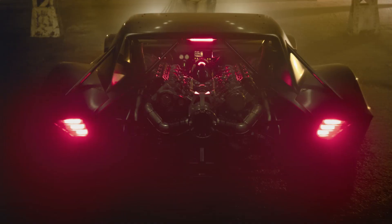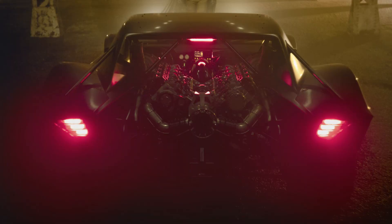And then if we come to this image in the back, you can see the engine, and it also does have an afterburner, which is really cool. I can't wait to see that thing fire up because one of my favorite parts of every Batmobile is seeing that afterburner as it takes off out of the Batcave. It's got some really cool red LED lights, and this Batmobile looks like it's continuing the trend of having very subtle Bat-looking elements to it, but not being in your face.